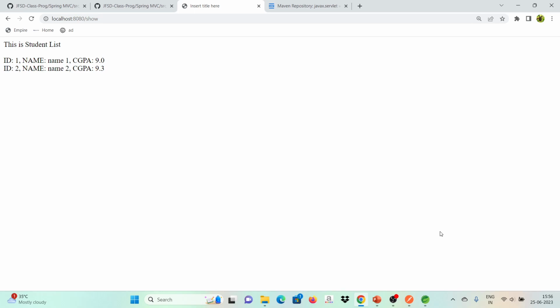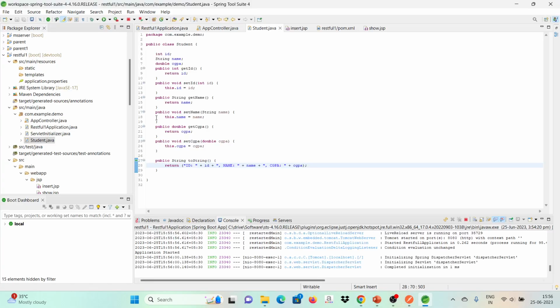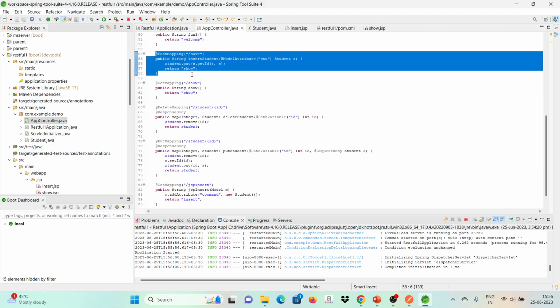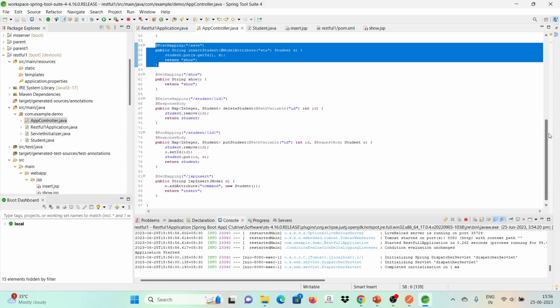Now I want to save a value first. After saving, I need to get this show page. So how to save the value? You have to go to the controller. Here you look at the post mapping. It has /save.